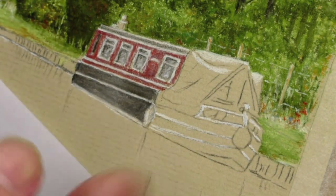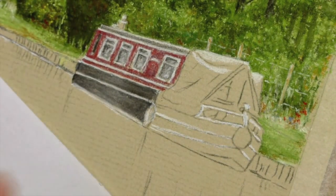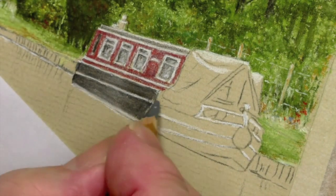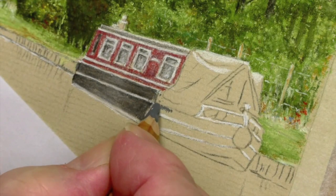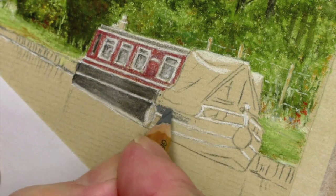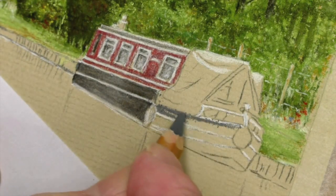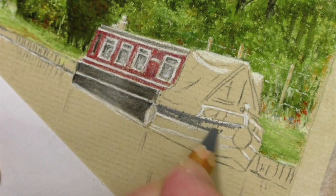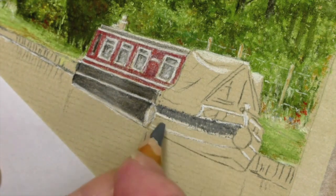This bottom one doesn't really show because it's actually in the water, but it's quite important because we'll be putting the shadow in there later on. Now we've got to work that round the other side. The difference here is that we're going to be working on a darker area, because we're away from the light, or this is in shadow, shall I say. We want to make this darker.